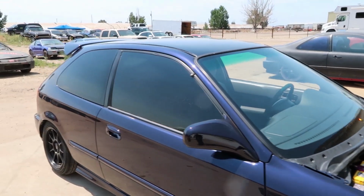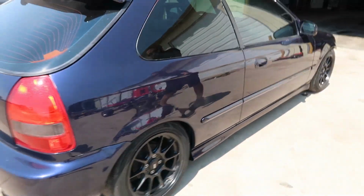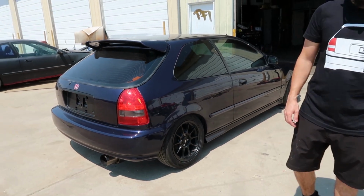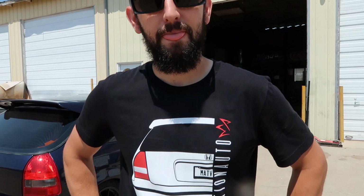Such a clean car. This color, the wing. It's a shame we're giving it away. It's a shame you're giving it away, but someone's gonna be super lucky. They're gonna be really stoked. So you just got to go to your website and buy some merch?